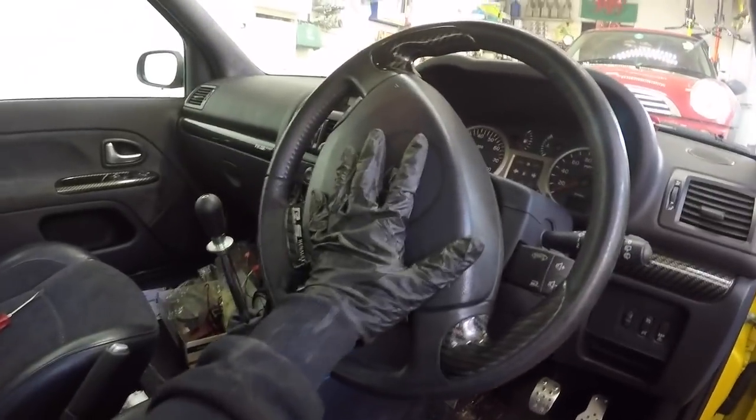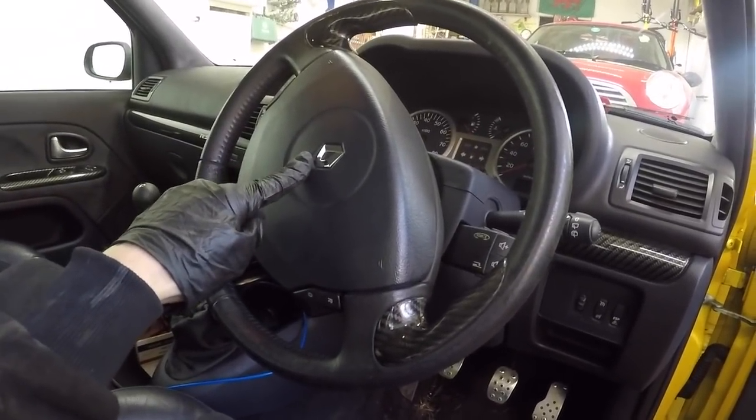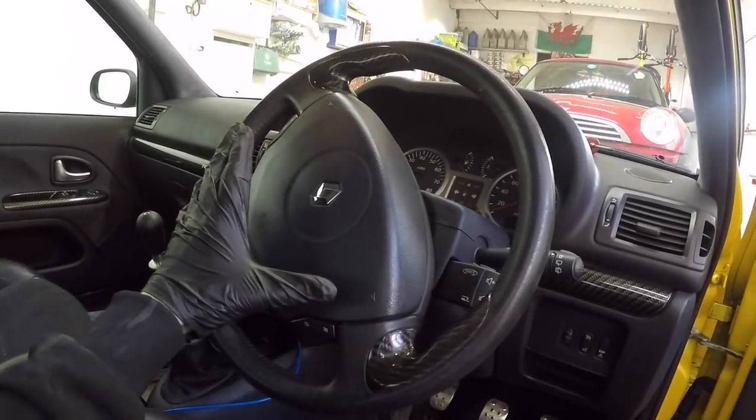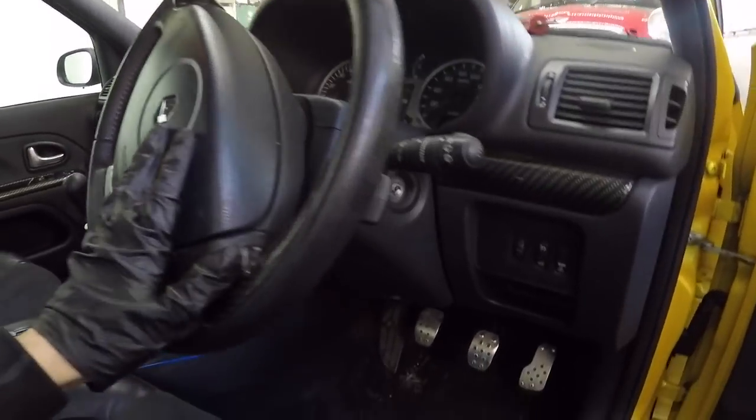So that brings your airbag out. Then behind here you've got a centre bolt to hold the steering wheel on. You've got plugs for your, what is it, your cruise control and your horn. So you need to disconnect them.